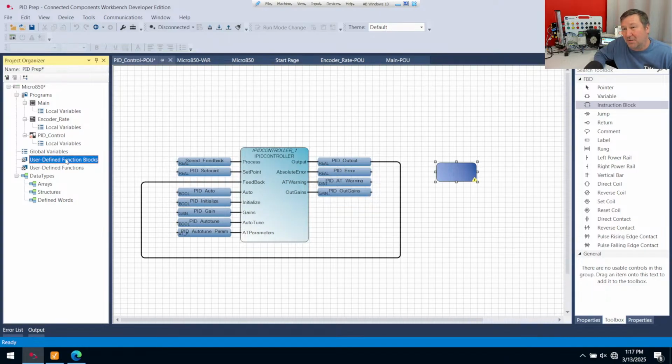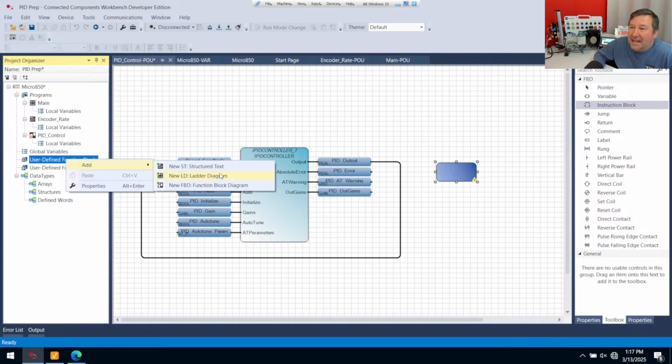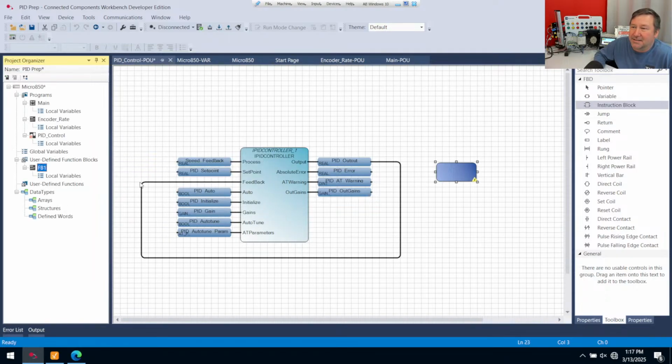So we're going to make a user-defined function block to fix this. Let's right-click, add, and here's one of those times I know some of you grumble, but this one's probably easiest to do in structured text. So let's make a structured text one, and we're going to call this our limit real.